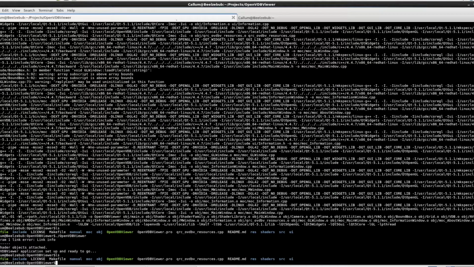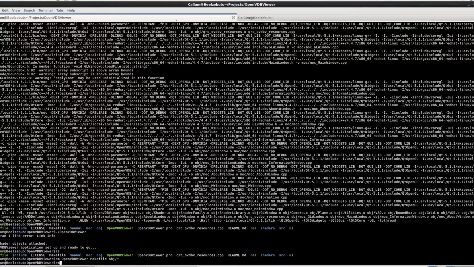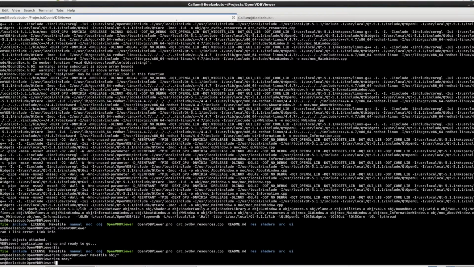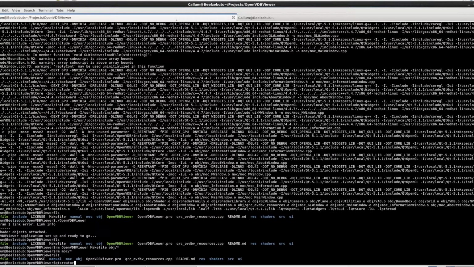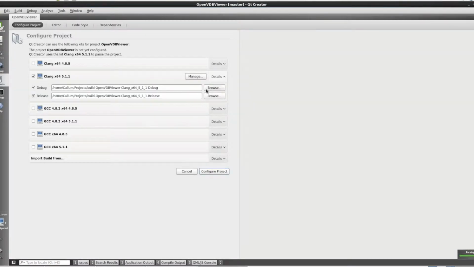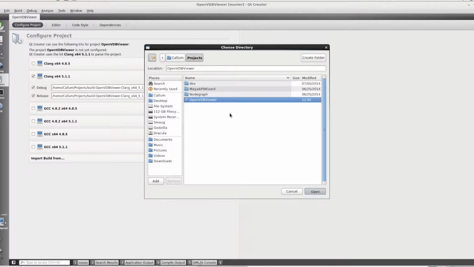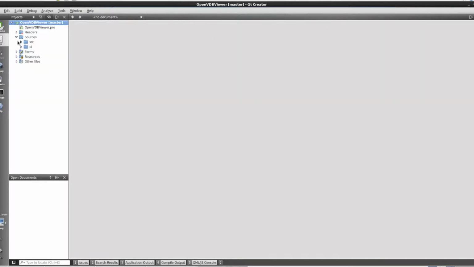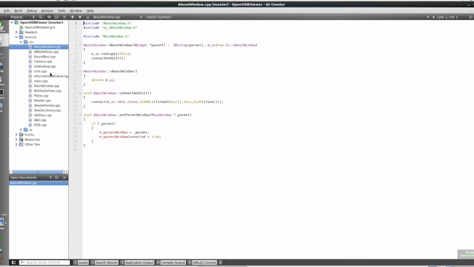If however you prefer to look at the source before you build it, or you prefer to make any changes, or whatever it is you plan to do, you can also open it within Qt Creator. The .pro file has been supplied with it. Obviously set your configuration properly. You don't want any shadow builds. All your source will pop into Qt Creator. It's all set up correctly for Linux and Mac, so it will automatically pick up on your system and set it up accordingly. So you can have a look at all the source if you like.